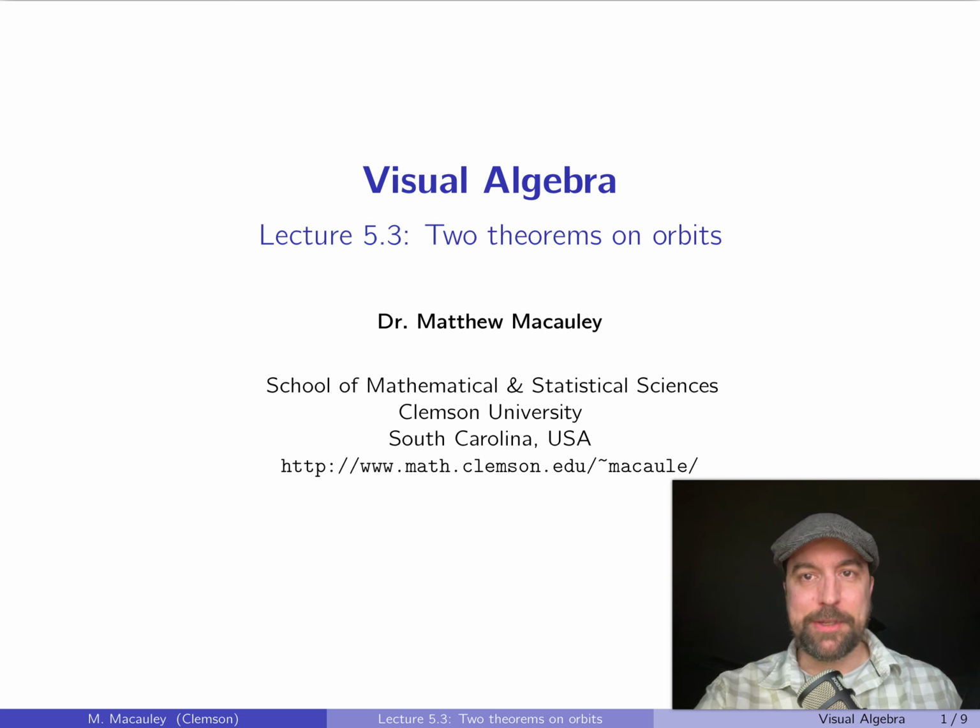This is a more general case of something that we saw back in Chapter 3: that the size of a conjugacy class, that is an orbit, is equal to the index of the normalizer or the centralizer, that's the stabilizer, depending on whether we're conjugating subgroups or elements. That's our first theorem on orbits.